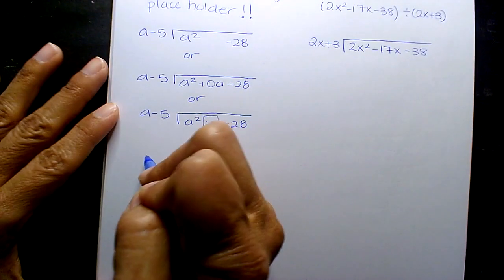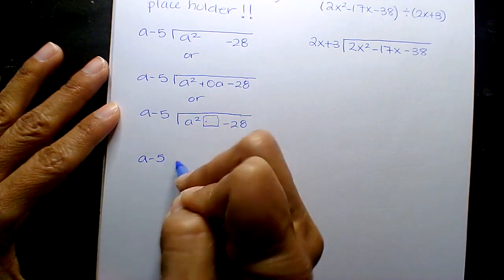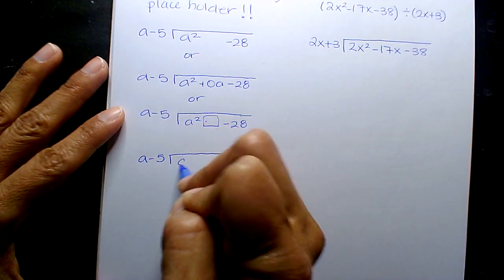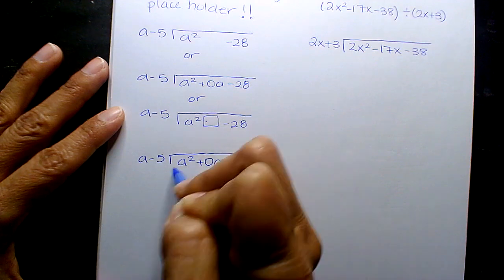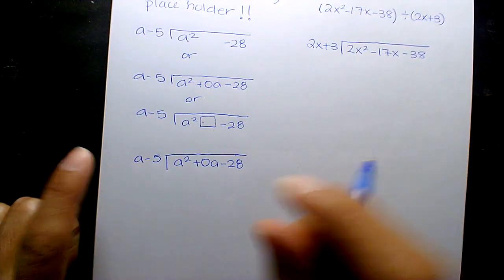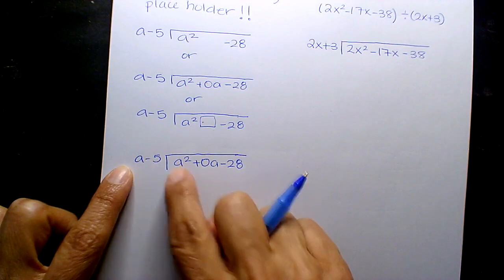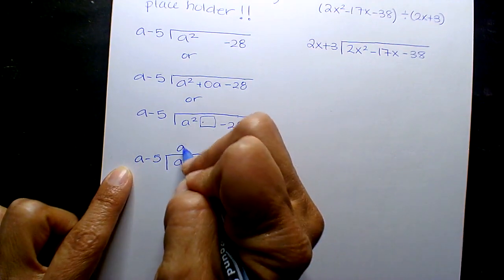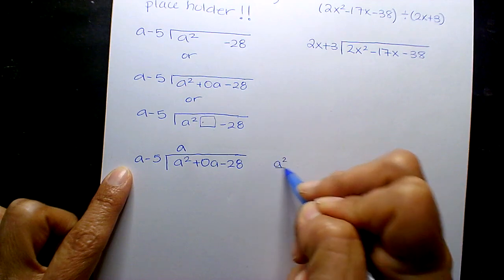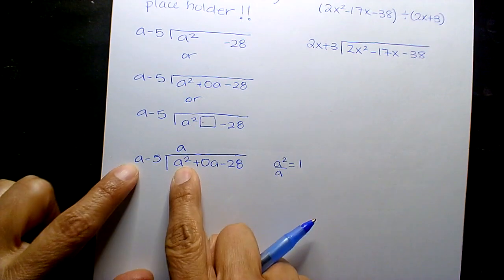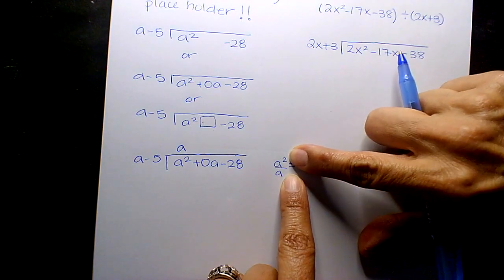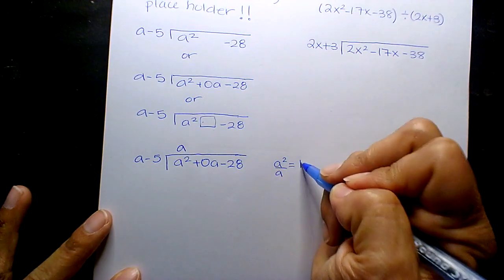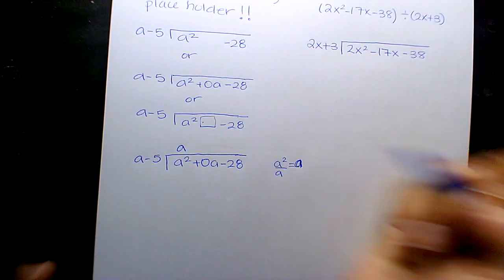Okay, so if I go ahead and divide, I'm going to do the 0a just because it's more appropriate, but you don't have to be formal. Okay. How many a's do I need to multiply to a to get a squared? A, right? Because a squared divided by a is 1 when you take the leading terms, not leading coefficient. I get a 1a.